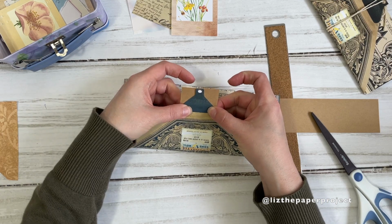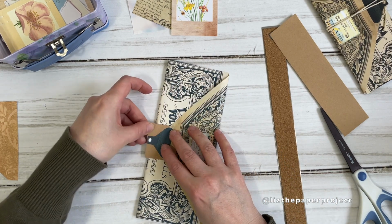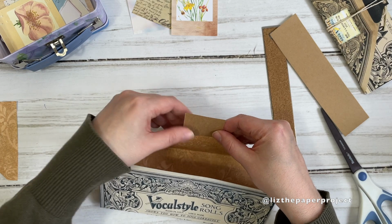See that there? Okay, so now I'm just going to actually, this is what I found was the easiest thing to do. And first, before I do that, I'm just going to make sure that it's not so uneven on the back.